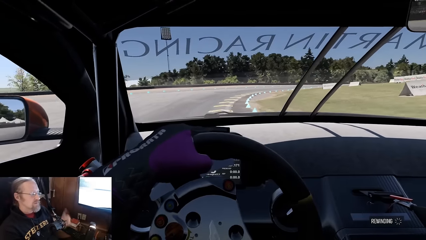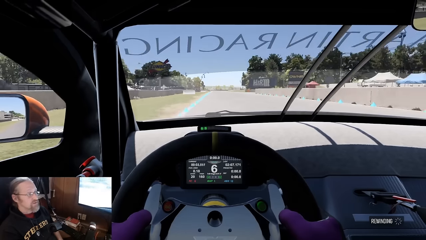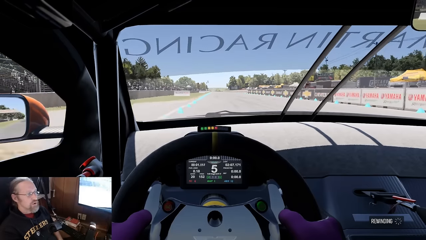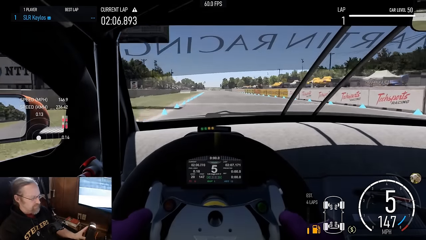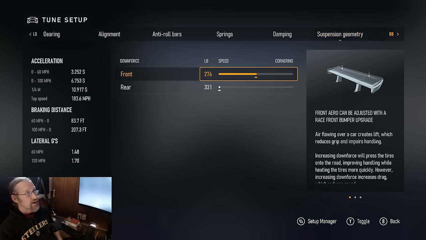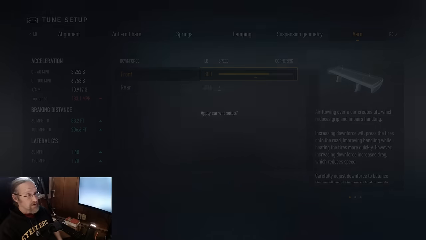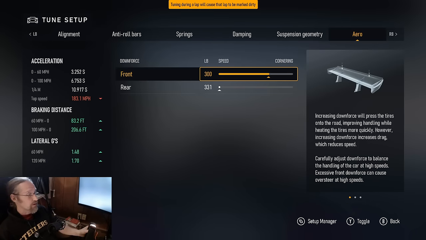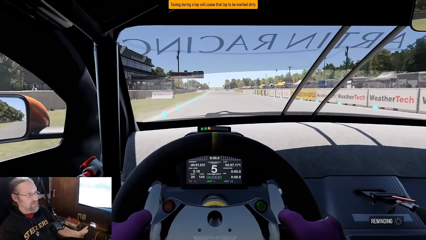Actually, check that. We're going to back up, and we're going to raise the aero. We know we couldn't get this through the kink in the carousel. So that's really our two primary problems. All right, we're going to go in here, go back to tuning, go to aero, and raise it to 300. Will that be enough to get us through? We already know in some of the quicker high downforce corners, it's creating a little bit of instability problems for us, but we'll come back to those later.